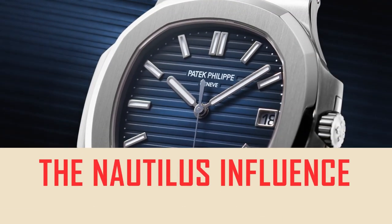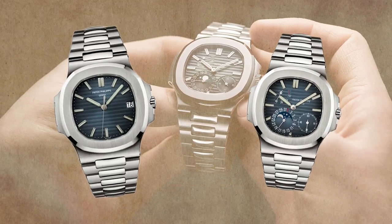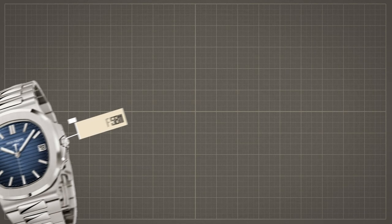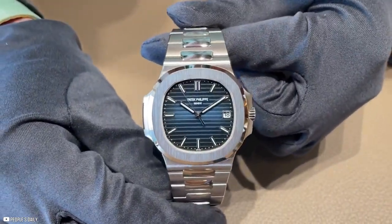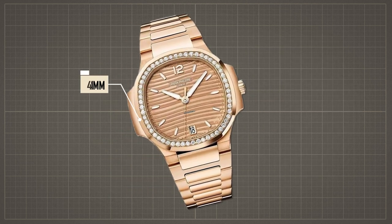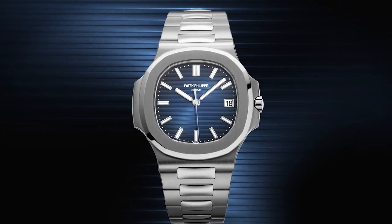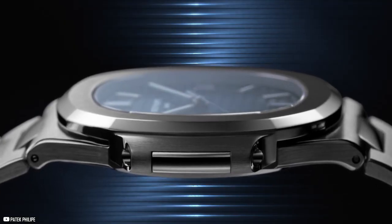The original Nautilus from 1976 by Patek Philippe and all the glory of this iconic design peeks through in some of the newly launched watches in the 2023 collection. This collection is a testament to pushing the boundary and taking previously beloved designs a step ahead. The reference 5811, successor to the cult classic reference 5711, has huge shoes to fill. The newest upgrade features a jump from stainless steel to white gold and bumps up the size from 40 to 41 millimeters. The design pays homage to the original 1976 Nautilus, comprising two segments along with a new pull-out lever system that makes winding much easier. An unparalleled aesthetic is achieved with a classy sunburst dial and a black fade around the edges, topped off with a sapphire crystal case.